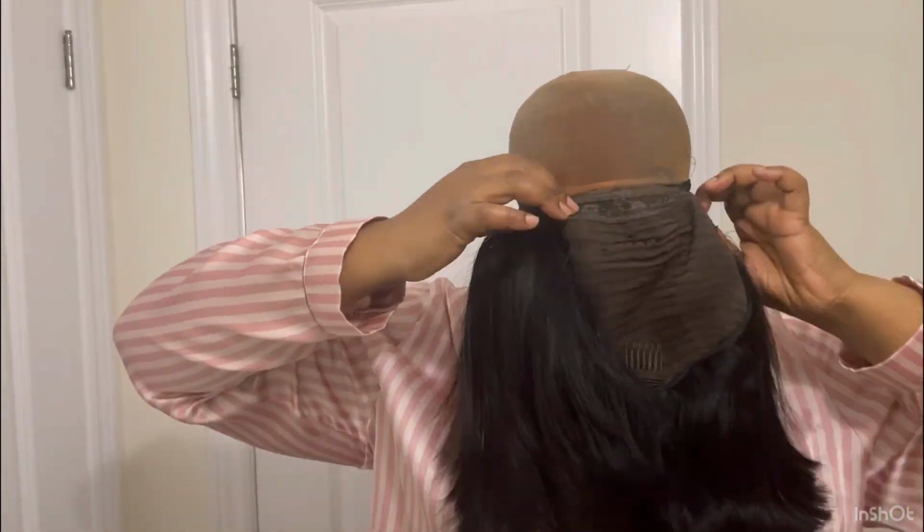So now I'm just gonna put my wig cap on and I'm laying my edges down just in case the wind blows up and you don't want your edges to be looking crazy. And I don't do the ball cap method just because I'll be taking this wig on and off. I just put some foundation on the wig and I'm just adjusting it, and then I'm just gonna go ahead and add more powder to the lace and to the cap just to get that situated.